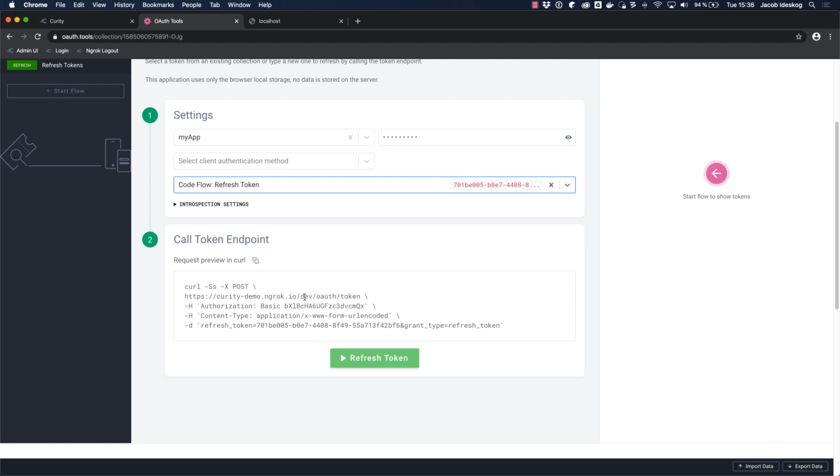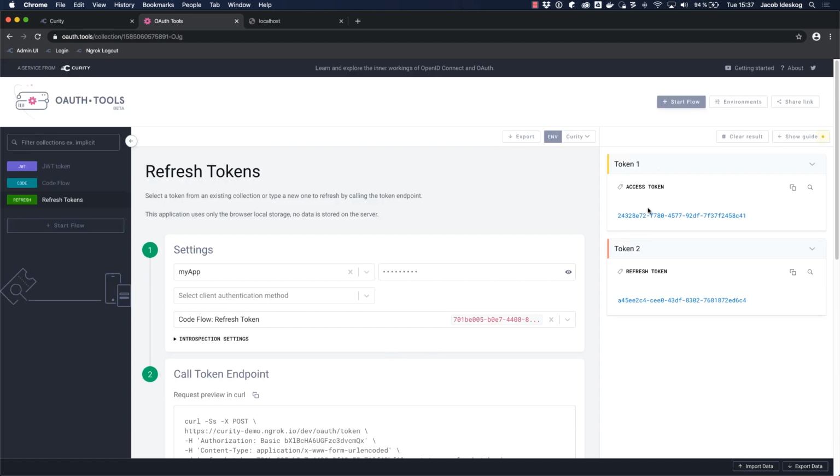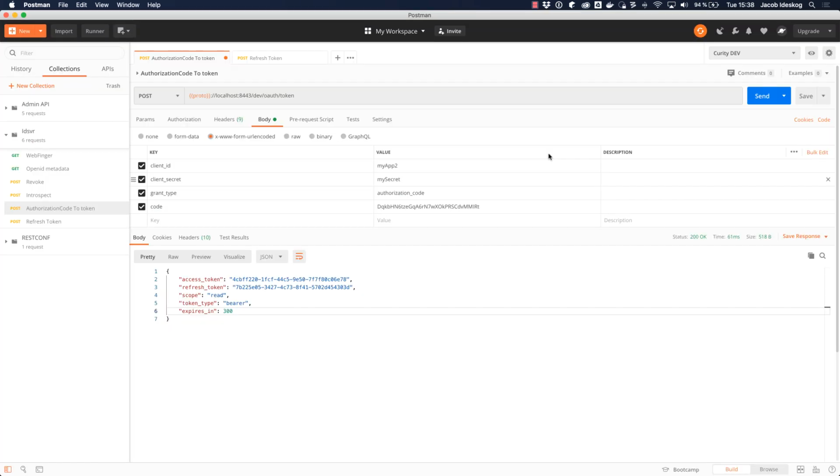Well, post to the token endpoint, authenticate the client, URL encoded, and now the grant type is different. So we have grant type refresh token over here, not authorization code like in the other flow. And we pass in the other parameter, which is refresh token. So I'm going to click refresh, and I got new tokens.